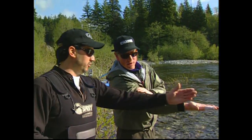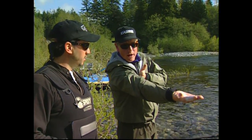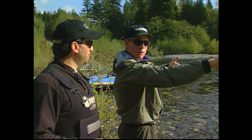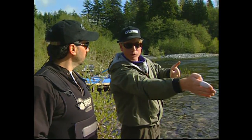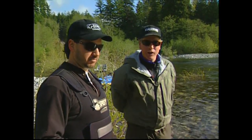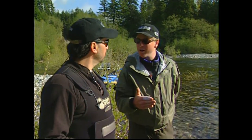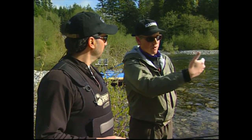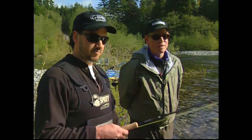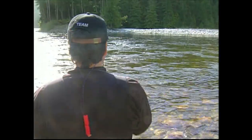So here's my fly, perpendicular to the water. Sink tip. You're going to let it start going down and create a very straight line, slow swing. So keep mending up, parallel to the water. Mending up and mending out. If you find it's going too fast around, you want to mend it out, and that's going to allow it to sink again and also slow it down. So the difference is to try to get the slowest, deepest swing as possible. That way, when it's going in front of the fish, instead of up here, the fish don't have to move very far for it, because they don't want to expend the energy to do that. Pretty awesome. I love it. All righty.